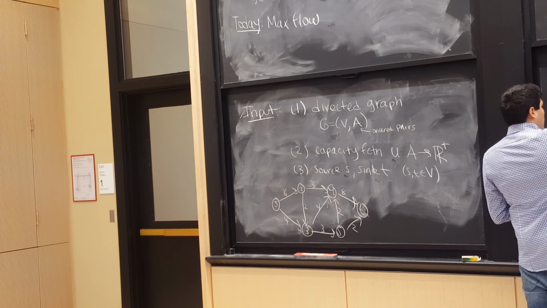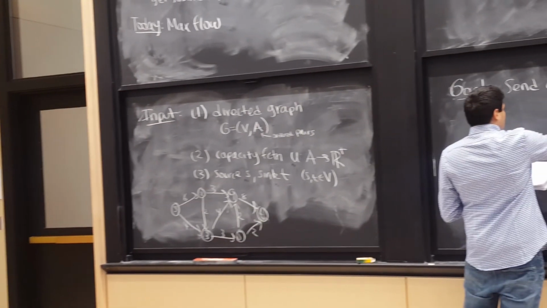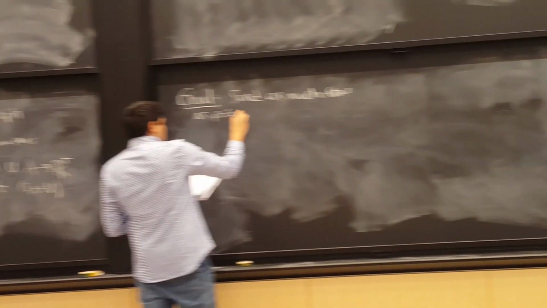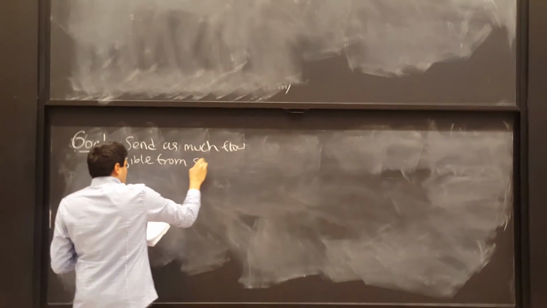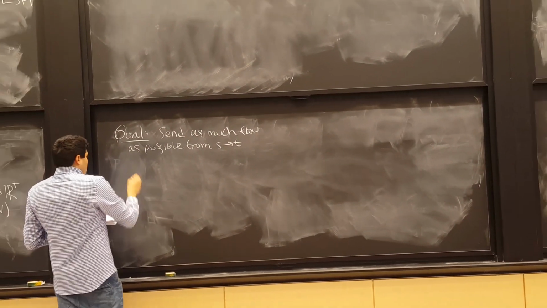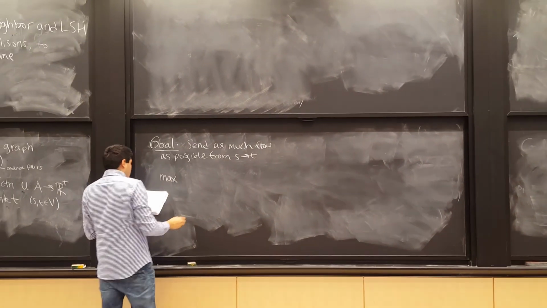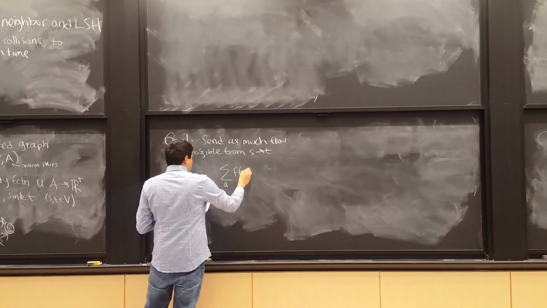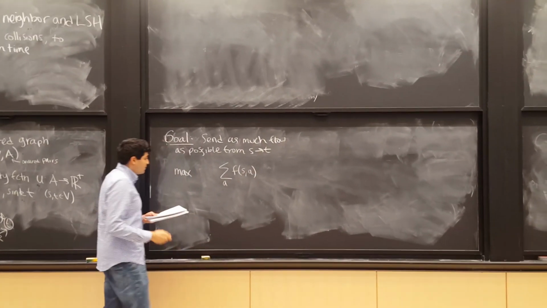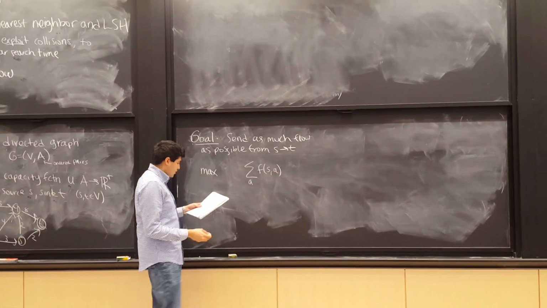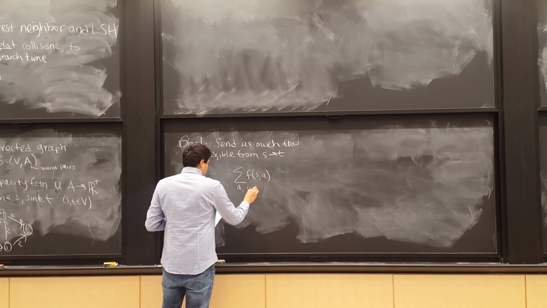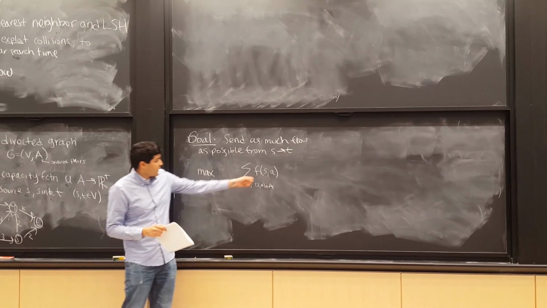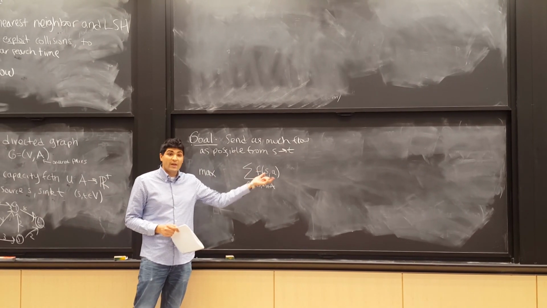As I said, the informal goal is just to send as much flow as possible from S to T. The way that we can write this is I'm going to think about it as a maximization problem, where we think about how much flow we're actually sending out of S. This is the sum over all arcs (S, A) in the set of arcs of the actual flow, this value f(S, A), that we're sending on that arc, of how much is going out of S.